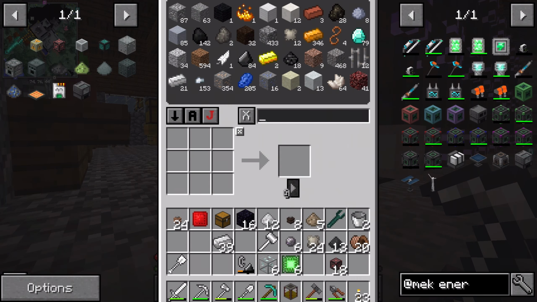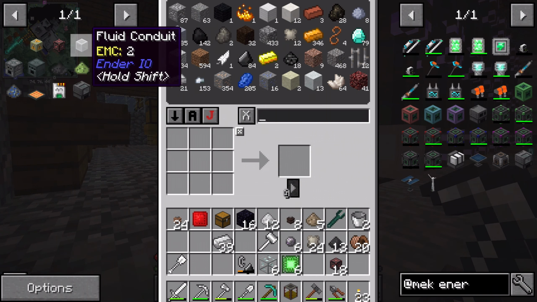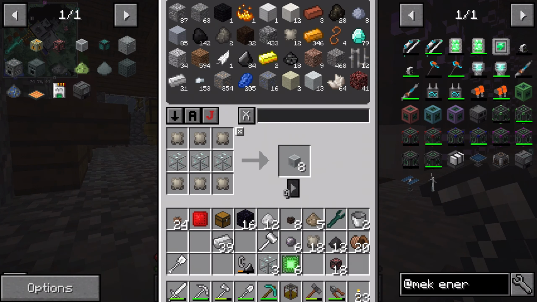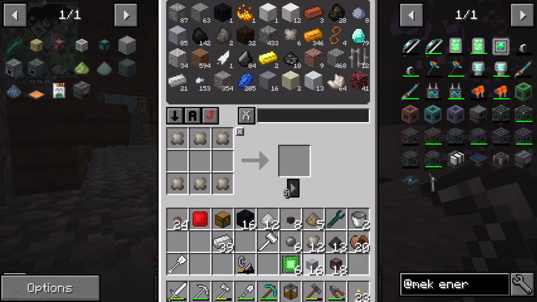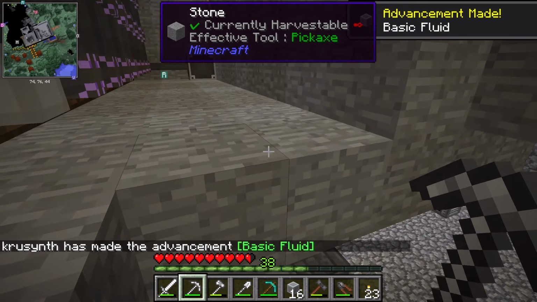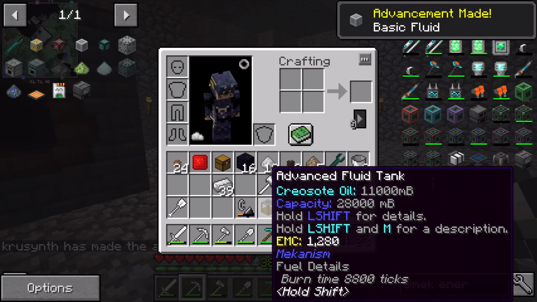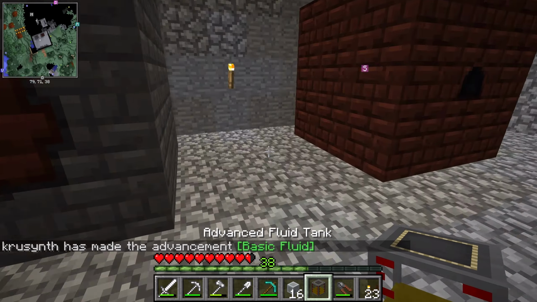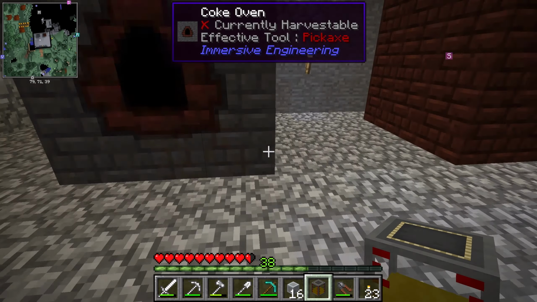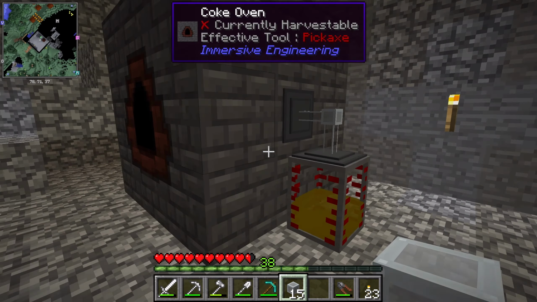Okay, so before we wrap up, I want to use a little bit more conduit binder and do one more little improvement. So I'm going to create some fluid conduits here real quick. I'll go ahead and do 2 sets. I cooked up some quite clear glass, which again is just regular glass that is cooked in the alloy smelter. And I'm going to put down our advanced fluid tank over here next to our coke oven. So plonk that down here and plonk this like that.